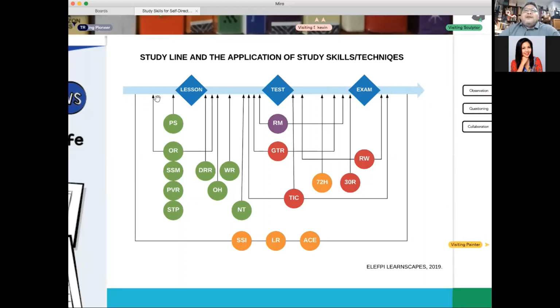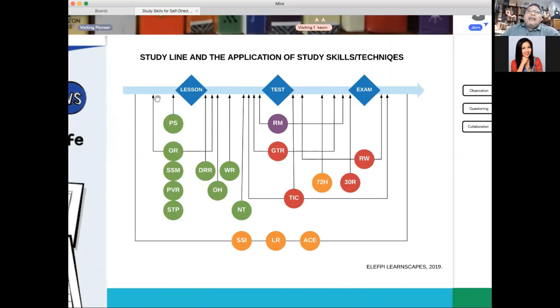When we look at the theory behind spaced repetition, where they are recommended to keep revisiting a similar topic to help them improve their recall, we do that by giving them a range of different types of skills and techniques so that they don't get bored. One of the things that we learn when we work with students is that they can get bored with the same monotonous technique. But with 22 essential study skills, when they are paced out accordingly, looking at the different momentum and demands of each phase in their academic year, they would use different techniques.